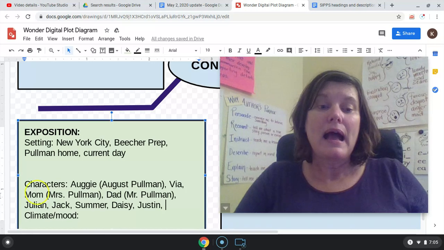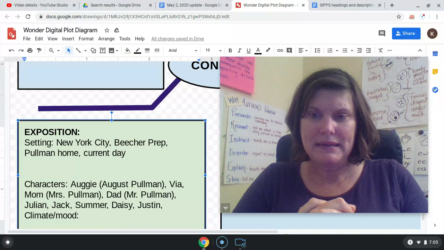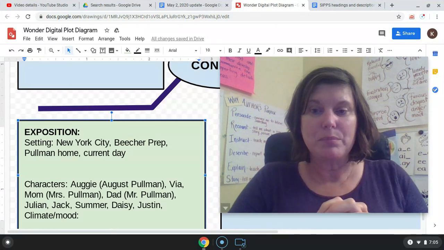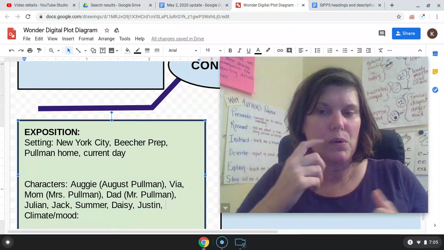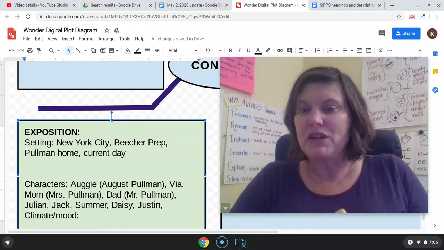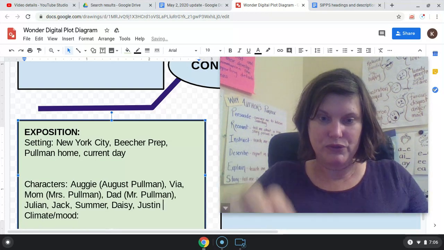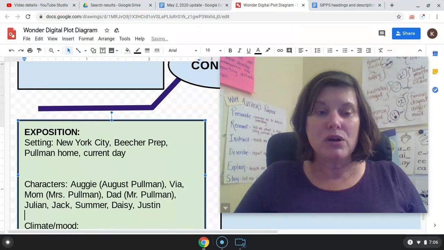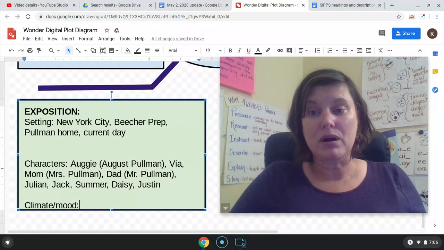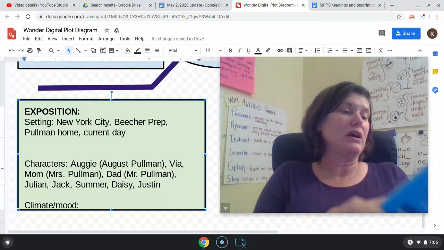So at this point, I believe we have all of our major characters listed. Of course, we said there were many other characters throughout the novel, but at this point, they haven't played a major role. Perhaps as we continue reading, we might have some more major characters we want to add. So for now, we'll just leave it at that. Tomorrow, we're going to talk about the climate or mood, which is the third part of the exposition of a novel. Okay, let's go ahead and pick up from where we left off.